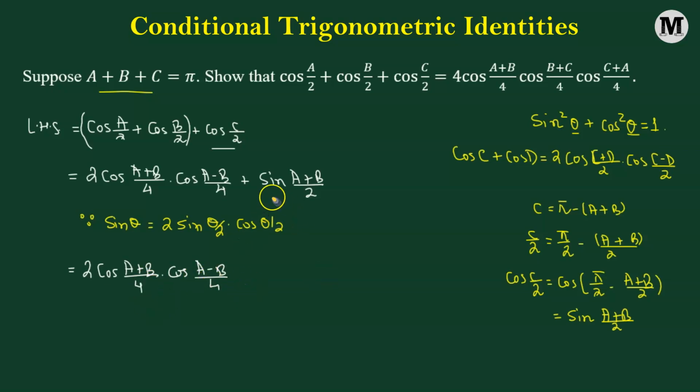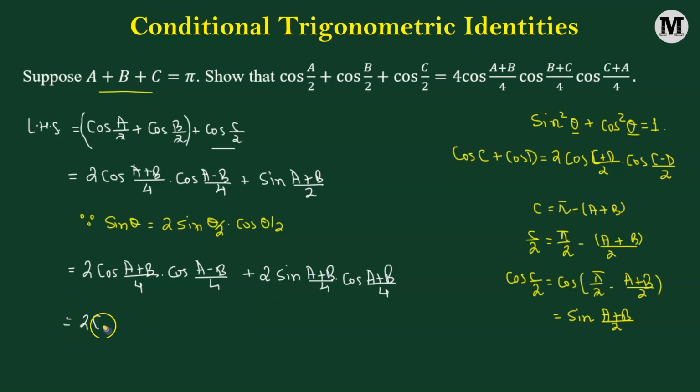Now we're going to use the half angle formula to expand sine of (a plus b) over 2. This is going to give us 2 times sine of half of (a plus b) over 2, so that's going to give us (a plus b) over 4. Then to it, we're going to multiply cosine of half of (a plus b) over 2, so this will be (a plus b) over 4. Now, because of this transformation, we can see that we can take 2 times cosine of (a plus b) over 4 as a common factor from each of the 2 terms. Now let's do that.